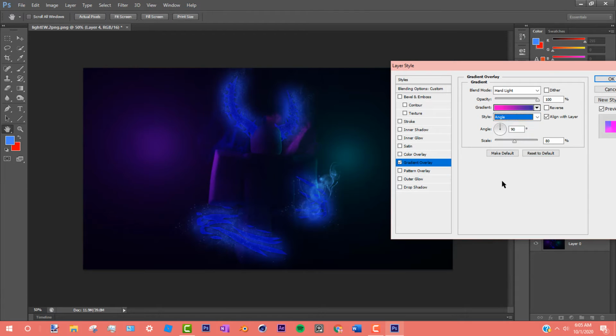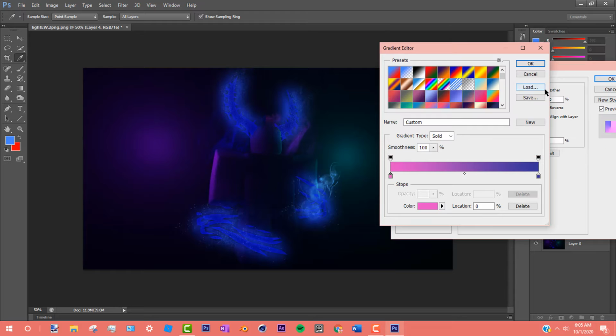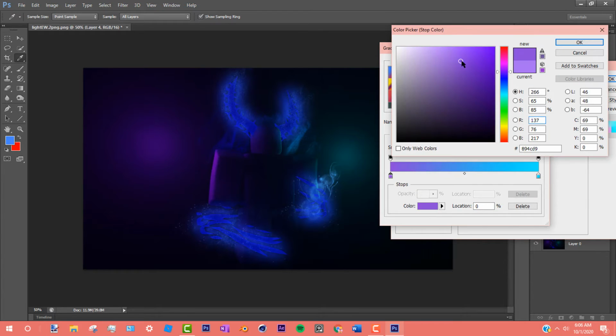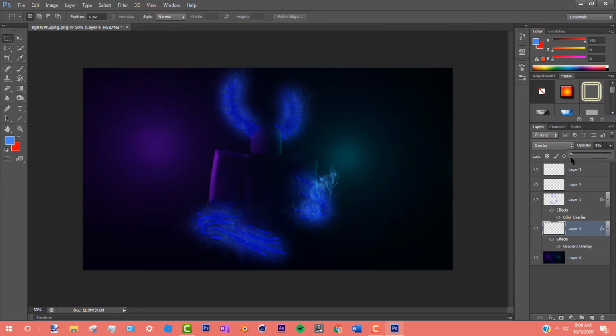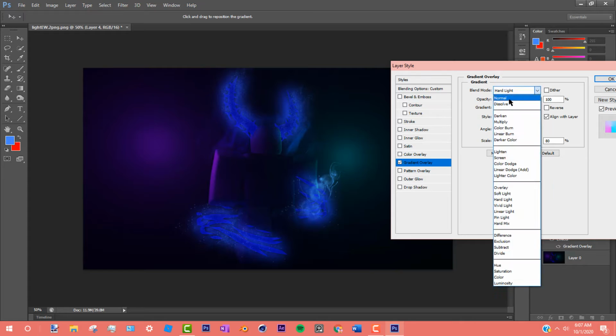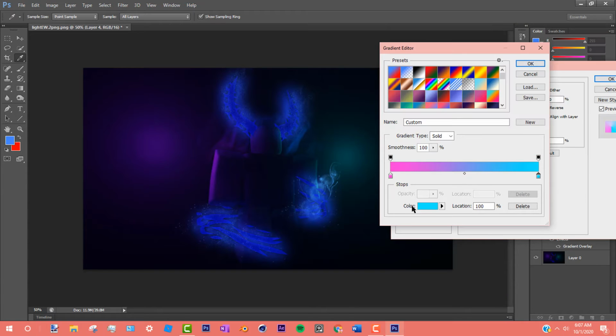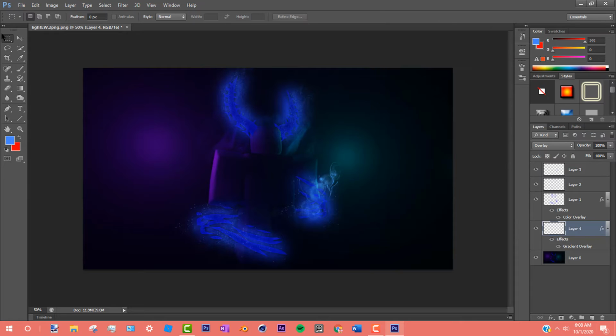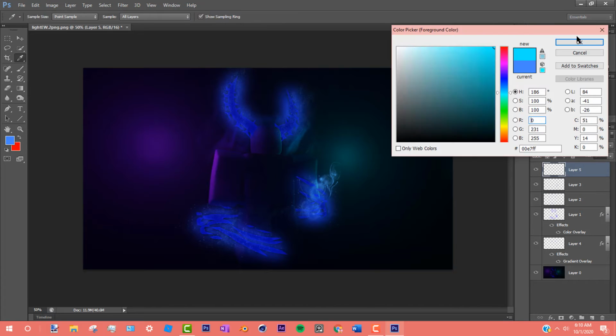And then I added a gradient, which was kind of hard because I had the blending mode on overlay, and with that it kind of gives like a sharp, it's not really a gradient, it's just two sharp colors next to each other. And you really have to adjust the colors to make it look like the colors that you want. So as you can see, I kind of had to make it green and pink just for it to look purple and cyan in the actual GFX.